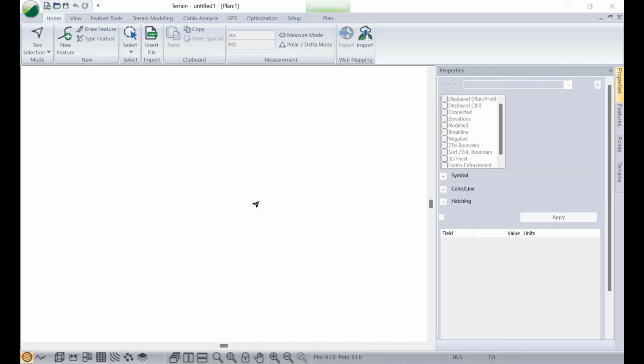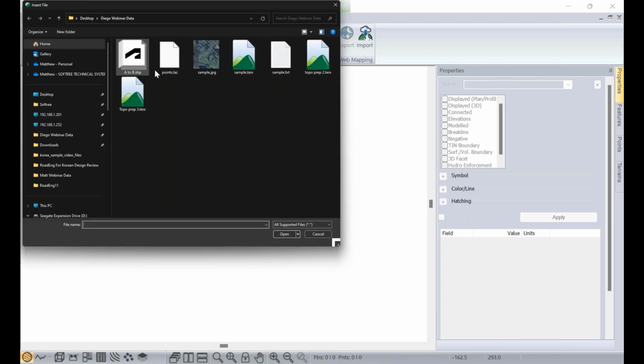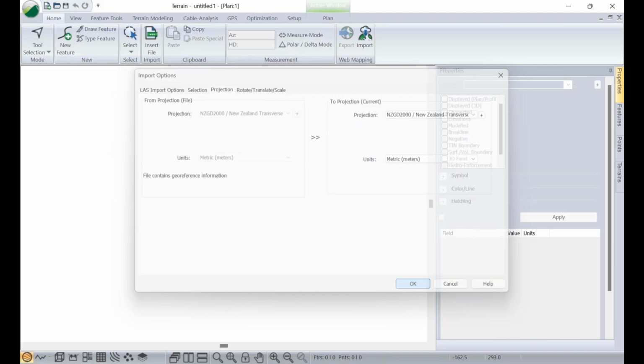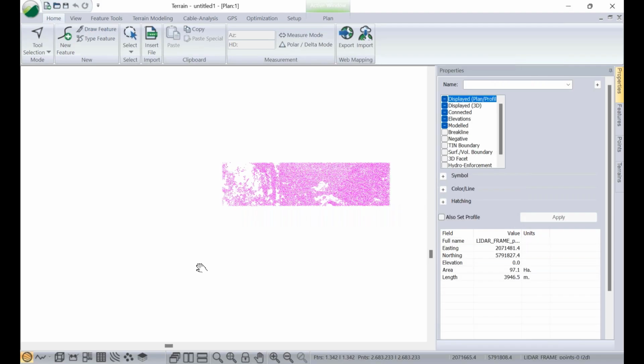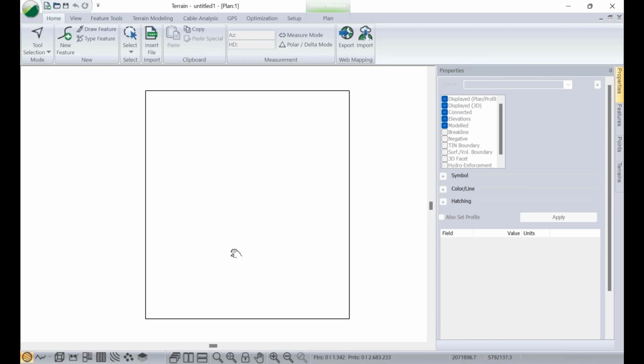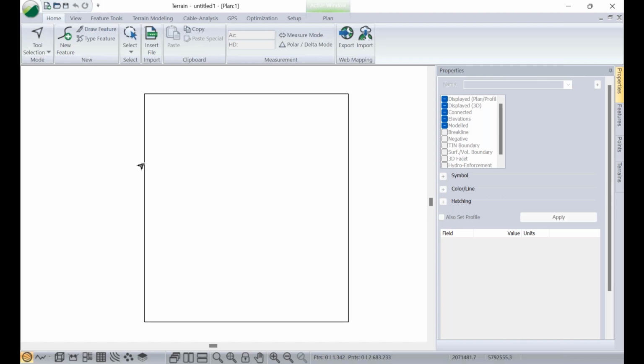So here we are. We are in terrain model, as Erin said. So we will start by inserting our topo data. In this case, our survey is LiDAR data. We have some cloud points with LAS format. And here in this tab, we can see our projection that it's already settled. Let's hit OK to import our point clouds. We can see those points over there. And if I click outside, we can stop drawing them.